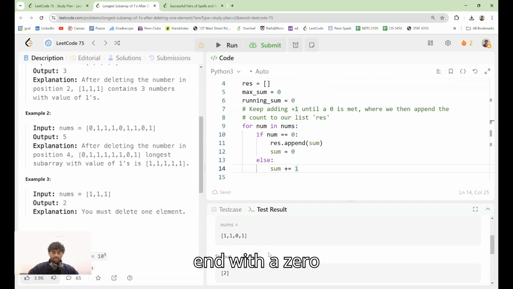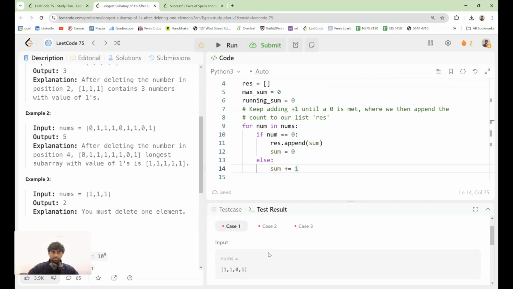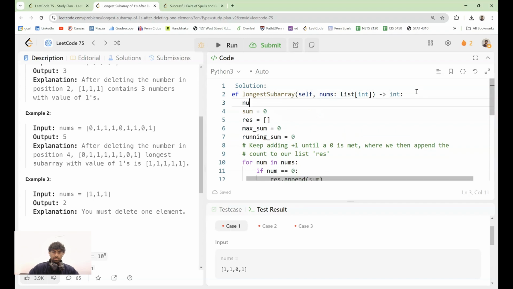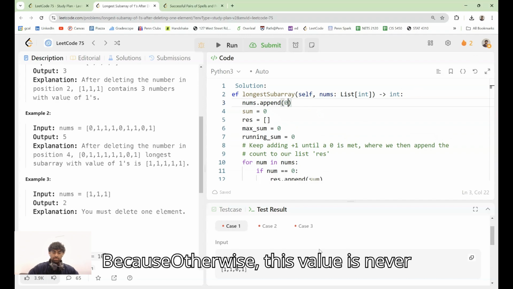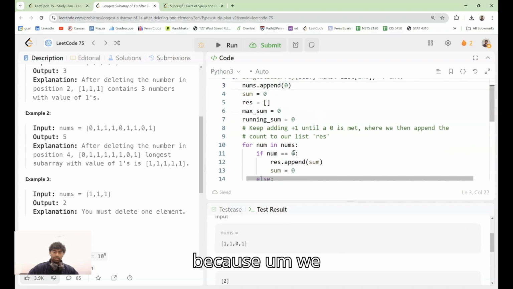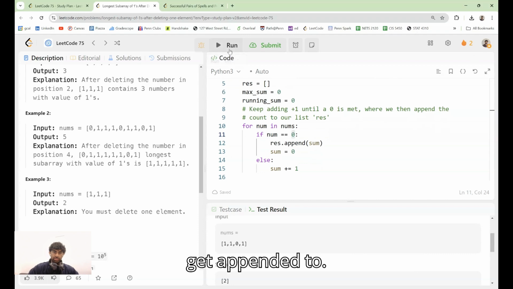So I just want to pad the end with a 0 just to be safe. So let's just do nums.append 0, right? Because otherwise this value is never going to get added to our list, because we never encounter a 0 for it to actually get appended.